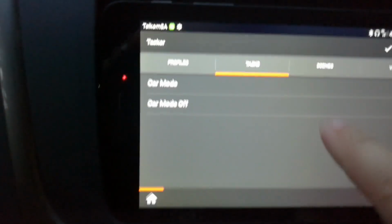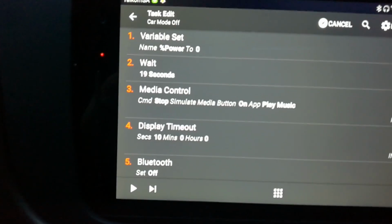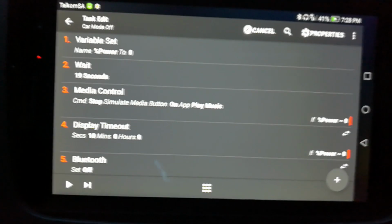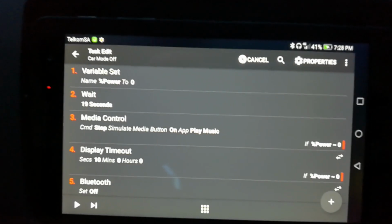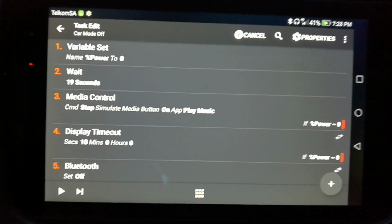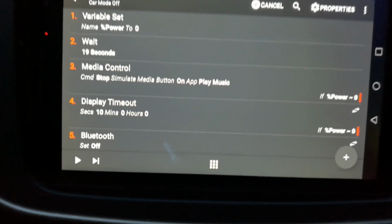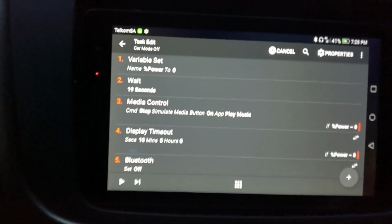Now when I switch the ignition off, the task that runs sets the variable to 0. It's going to wait 19 seconds, just in case you want to remain in the vehicle and listen to music and don't want to turn the ignition completely off. The system waits 19 seconds before it shuts everything down. Once 19 seconds has elapsed and it realizes there's no power on the system, it sets media controls to stop the music that's playing, sets your display timeout to 10 seconds, turns the Bluetooth off, and shuts the screen down. That's basically how I get my tablet to turn on and off when I switch the ignition on or off.